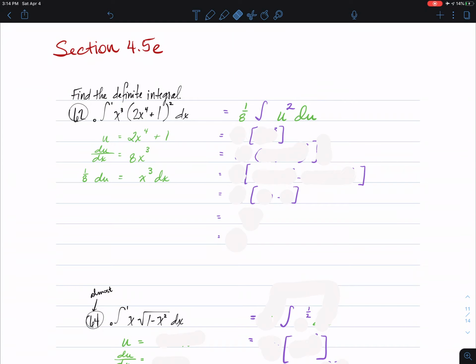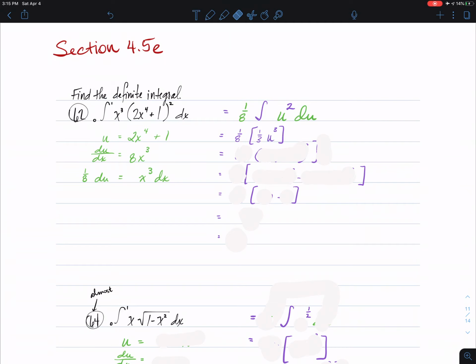Now you'll notice that I'm not writing the numbers. Notice how over here I'm evaluating from 0 to 1, but that number 0 and that number 1, those are assigned to x values, and because I'm not using x values right this minute, I'm using u values. For the time being, I'm going to ignore that this is a definite integral, and so I'm not going to write any values in there. You just have to make extra sure, be careful that you don't forget about those values when we go back to x's at the end. All right, so let's go ahead and integrate.